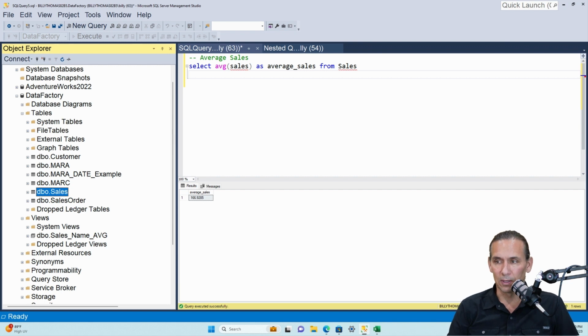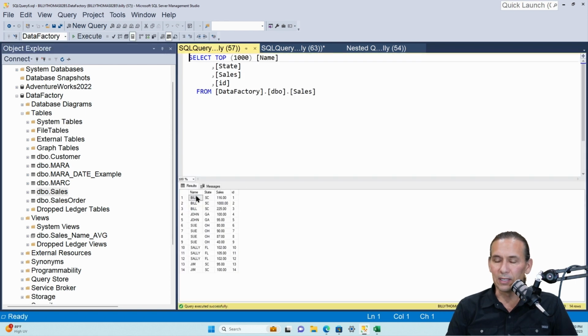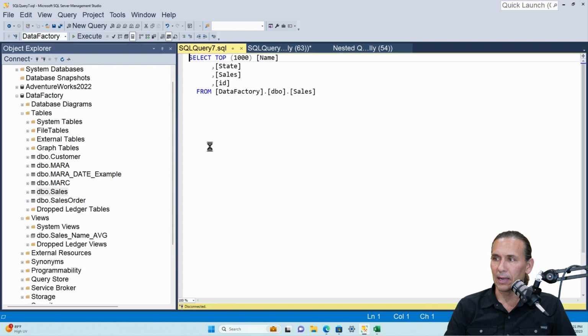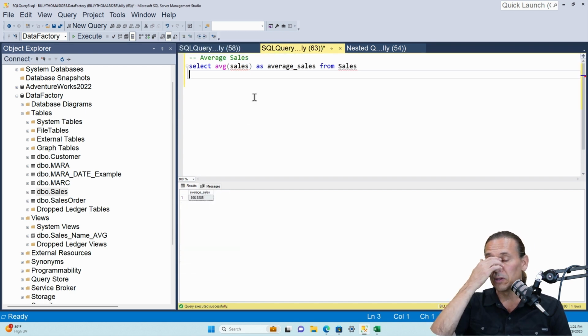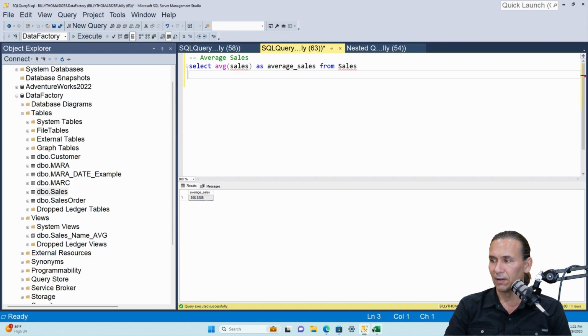And here's my table in SQL Server. If I right mouse click on this and just hit select, we can see the data is represented in SQL Server the same way it is in Excel. So we've got our data here and we're ready to go. All right, let's ask the first question. What is the average of that data? What's the average sales order for this data? So, so you don't have to watch me type, I've got it in here. We just say select average sales as average sales from sales. If I run this, I get 166.92. Let's check it out.